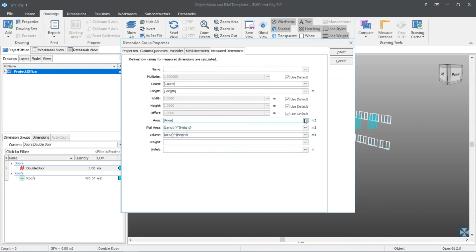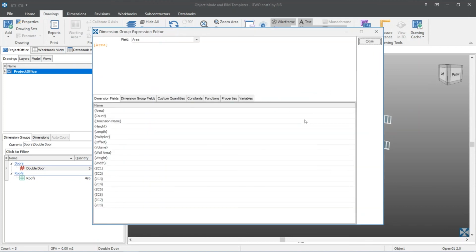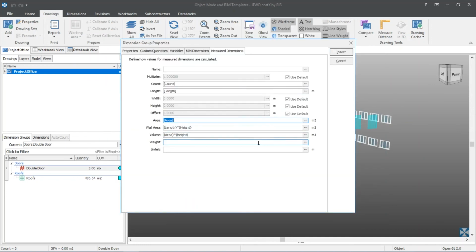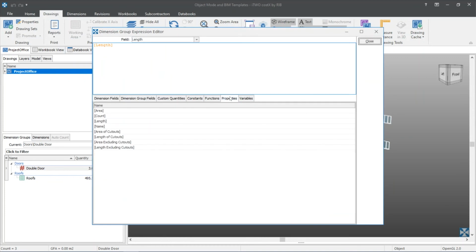And now to go and define these, so we define the width and the height, so we can go over here, and again in the drop down, go to our drawing, in the area. So in the drawing properties, choose to not use the default for these width and height fields, or maybe the length field rather is the one that we'd be looking for. So that one is, I think, already defined as the property, BIM property.